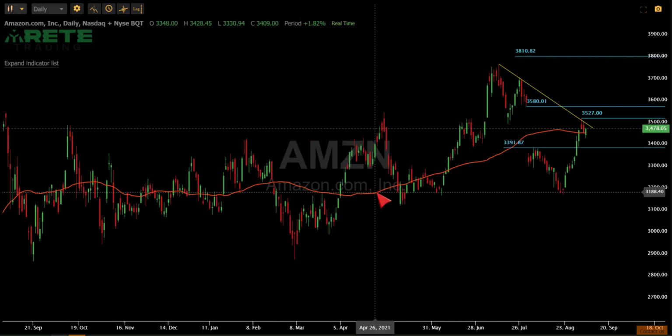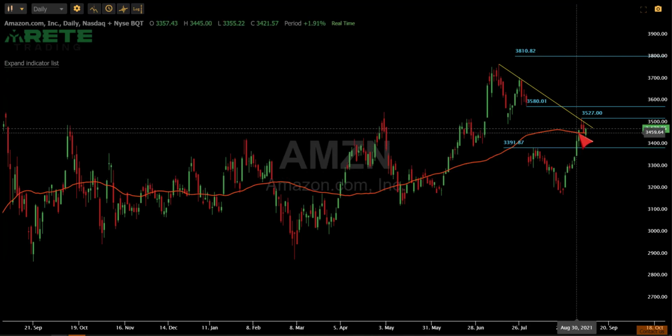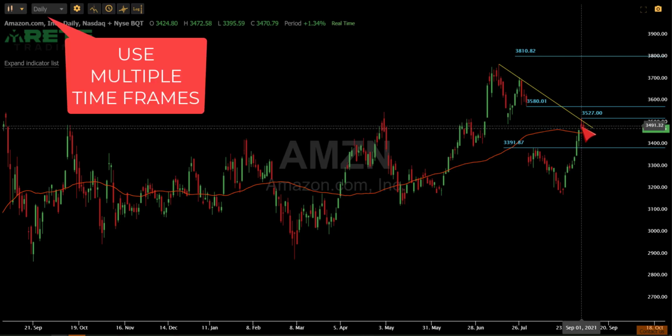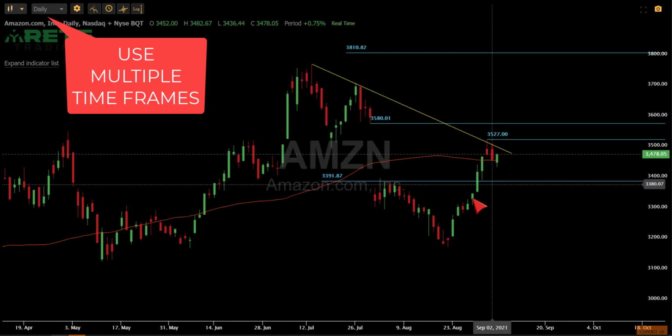So we know that we cannot lose money because you're coming right here and you close over the 50-day. Now you don't know what the next day is going to bring. And yes, I'm going to walk through this whole trade step by step. So that next day we open here. Let's zoom in on this.